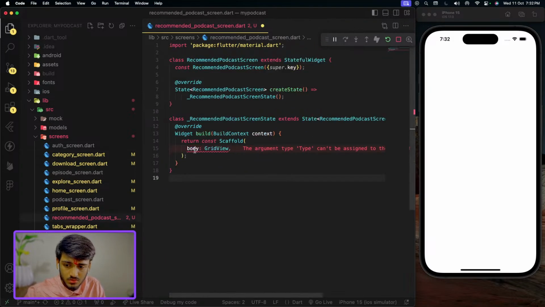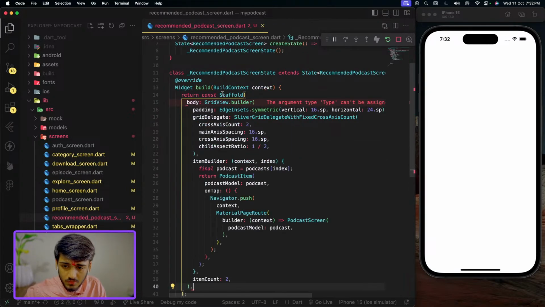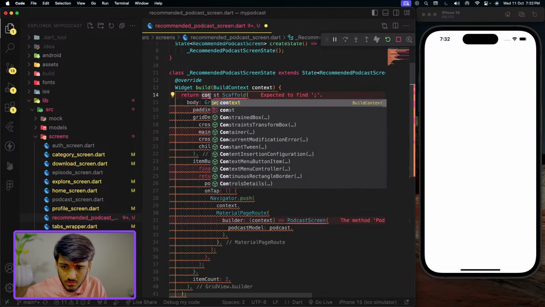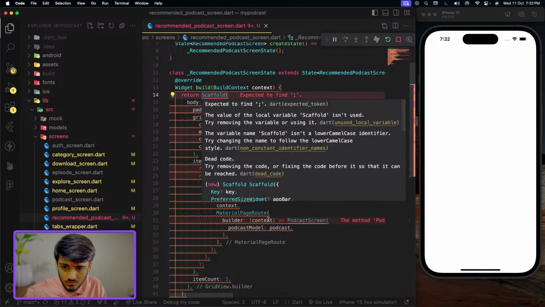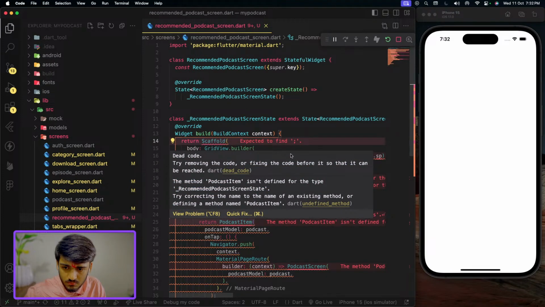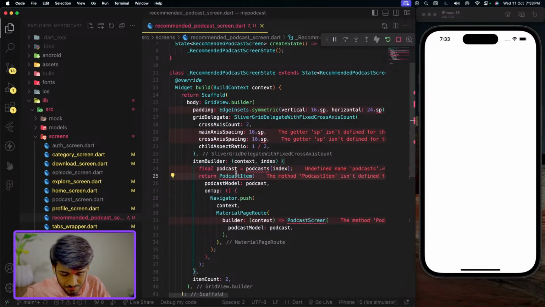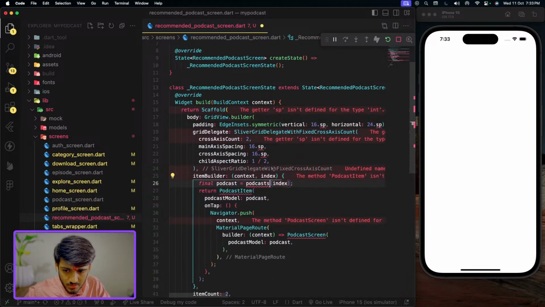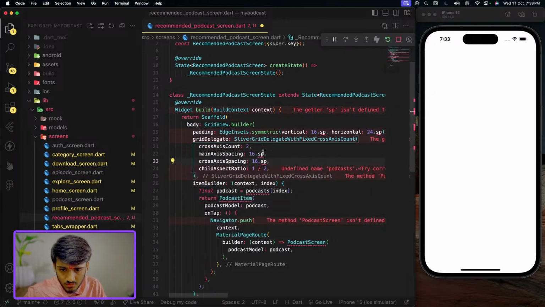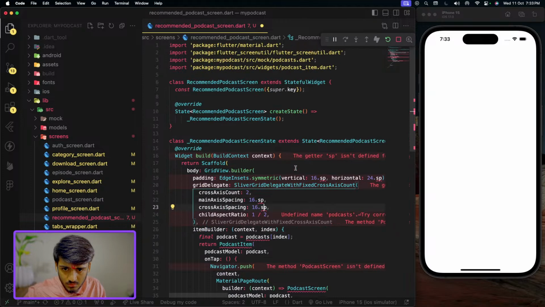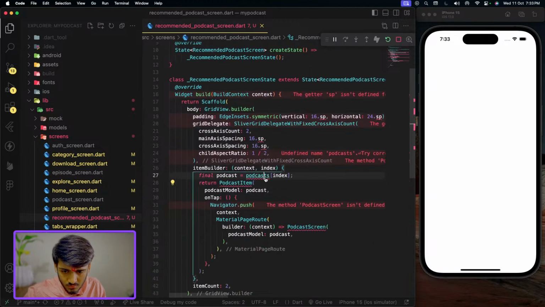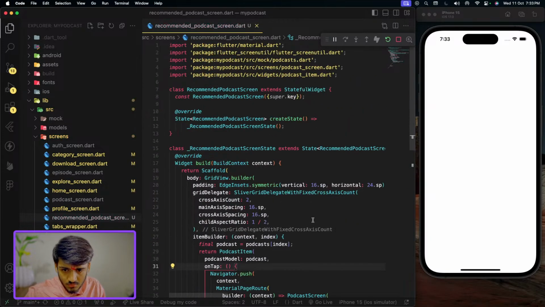One for recommendation and one for this. Okay, let me import required. Perfect.